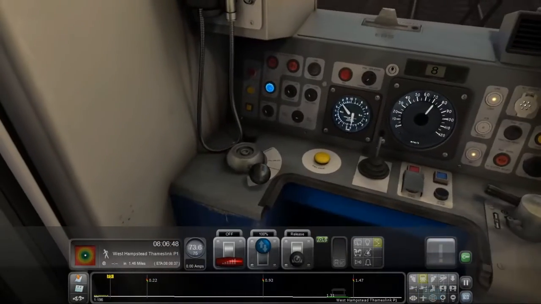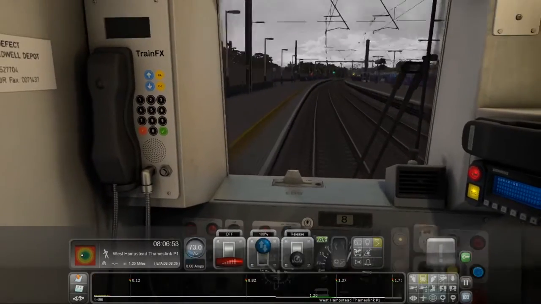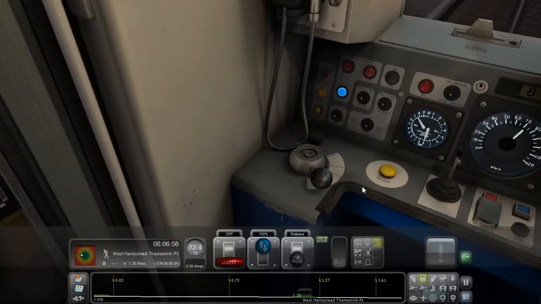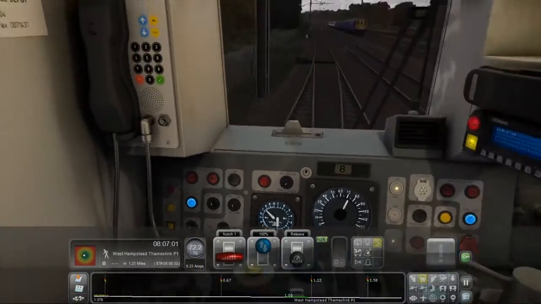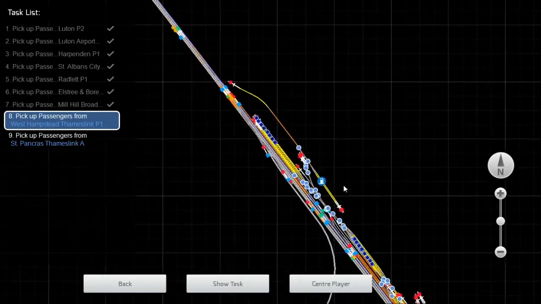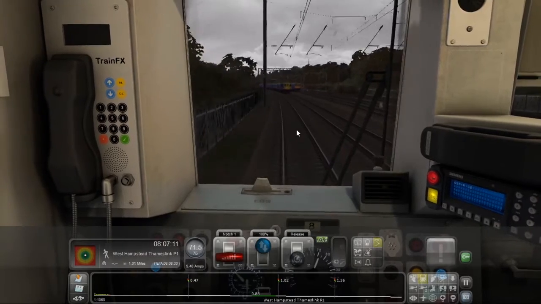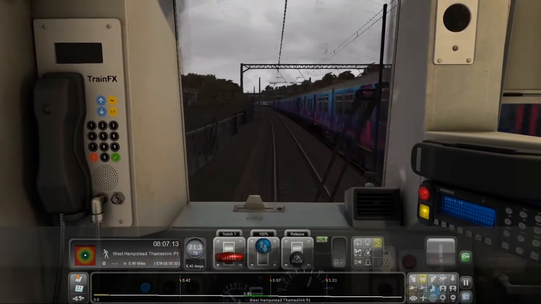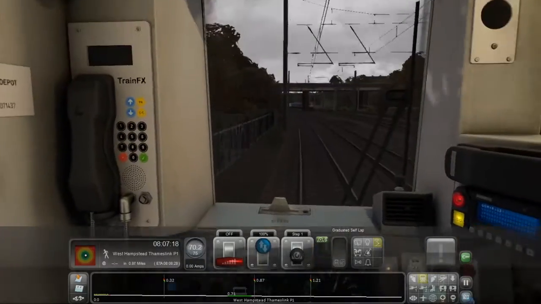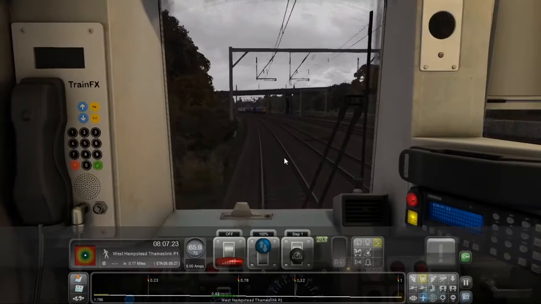And as we start to approach West Hampstead, passing Cricklewood. Where's that other one going to? He's going to 7X and then we've got one coming up to Luton. Take me to break now. I have a feeling he might not be stopping at West Hampstead.